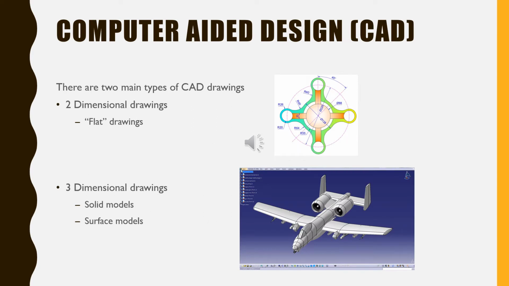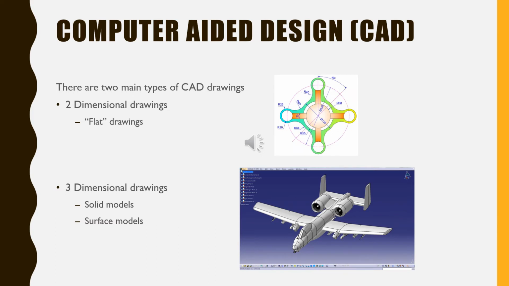There are really three different kinds of drawings that you might be involved with as an engineer. One would be a sketch. And a lot of times you do start out with a sketch to get some ideas on paper. What we're going to look at is two different kinds of CAD drawings, and that is two-dimensional drawings. So think about flat drawings. We'll do multi-view orthographic drawings using AutoCAD and get very comfortable with that process. It's still very, very useful, and it's used throughout industry today.